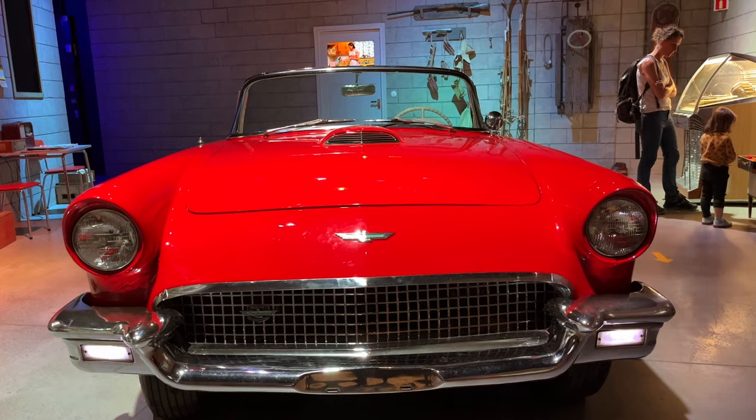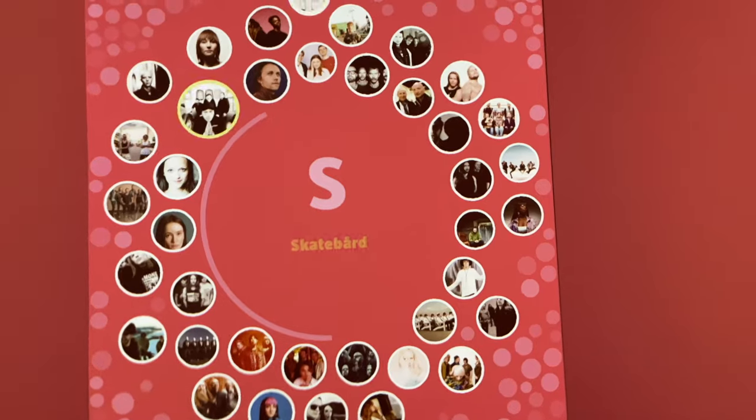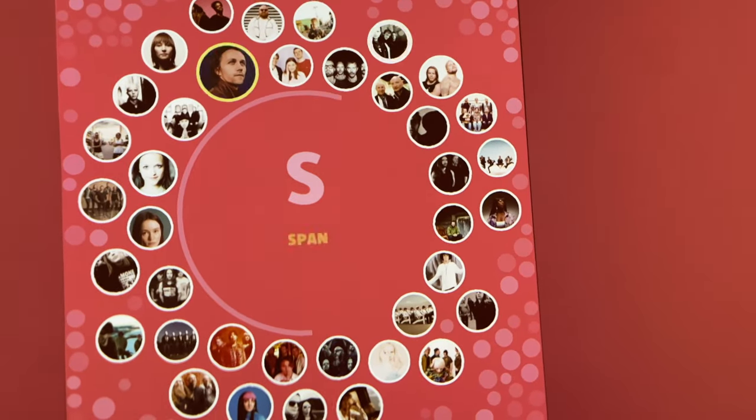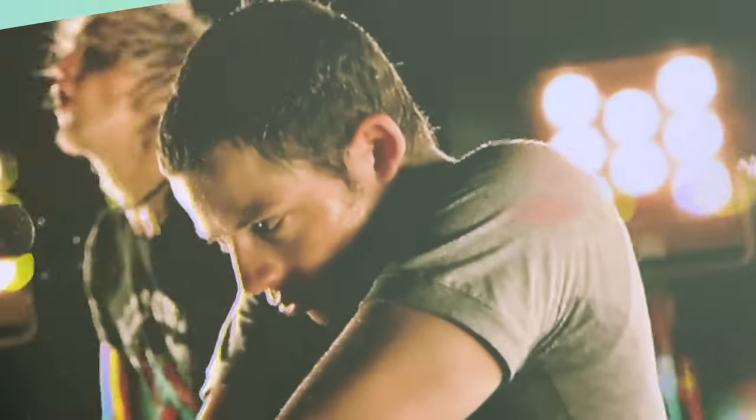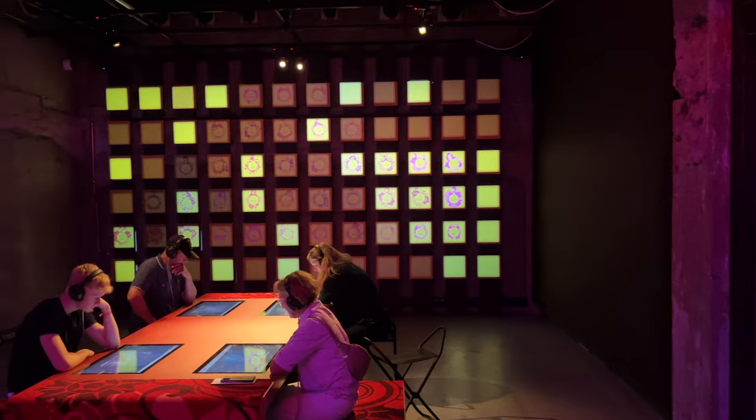The exhibition is dedicated to the history of Norwegian pop and rock music and showcases a multitude of local artists, which seemed very recognizable to the local visitors, but whose names or music I had never heard before. But I truly enjoyed the musical discovery journey it provided with numerous theme rooms and interactive displays.